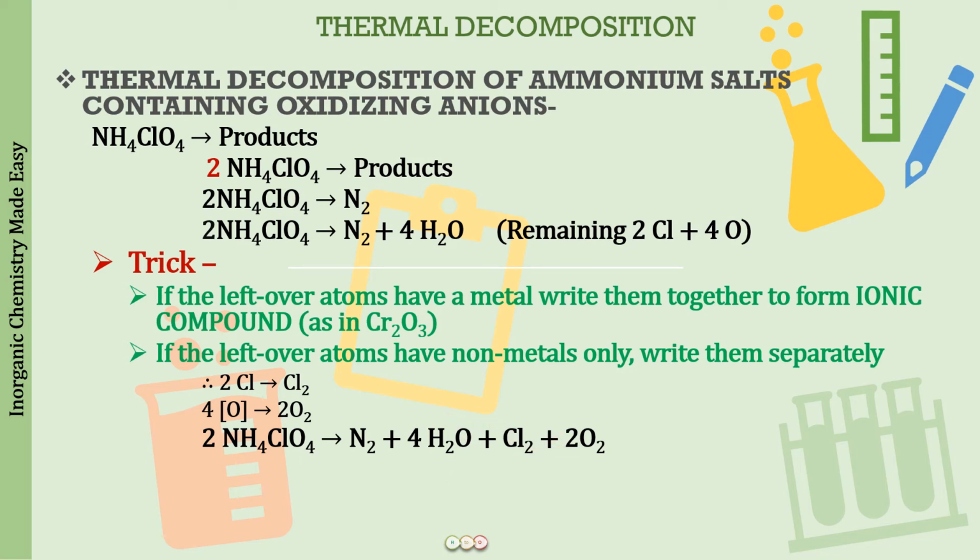So now I think all the oxidizing anions with the ammonium cations, the salt formed, and you have to heat them, the products that are going to be formed should be very clear. You do not have to mug them up, but you know the product which is going to be coming in your examination. So if I ask you NH4IO3, the product that will be formed is N2 plus water plus I2 plus oxygen.